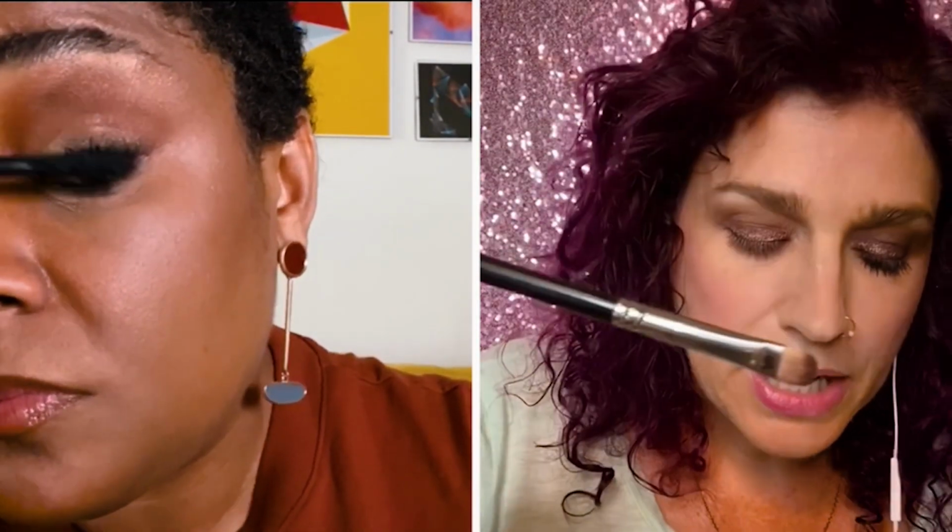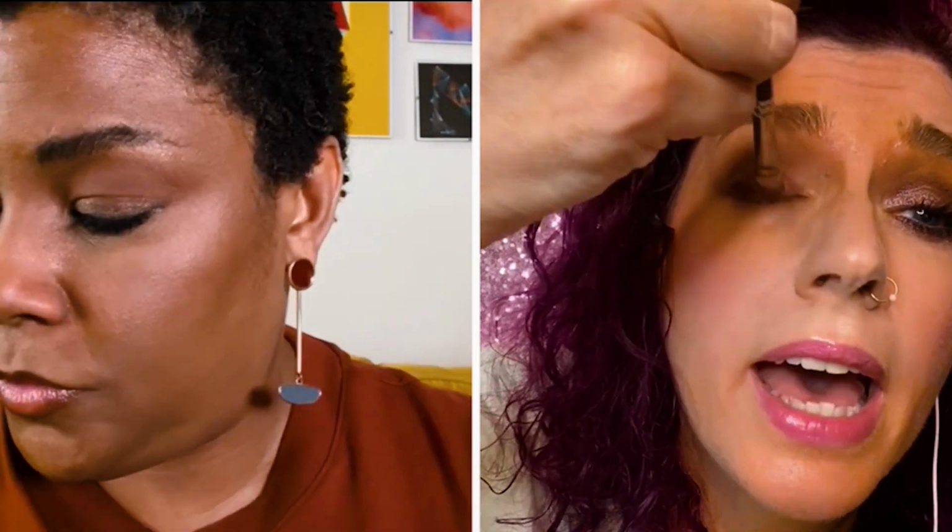So what I'm doing is using that 239 brush again. And in this case, I'm just using the tip, sort of like the round edge. I'm gonna come into my lash line and press that in, almost stamping it, again, to add one more layer of definition at my lash line. And then I'm doing the same thing underneath the eye as well, just to make it a little bit more intense underneath the lash line. To me, that is a really great way to add a lot of smoke and sexiness and sort of sizzle to your eyeshadow.